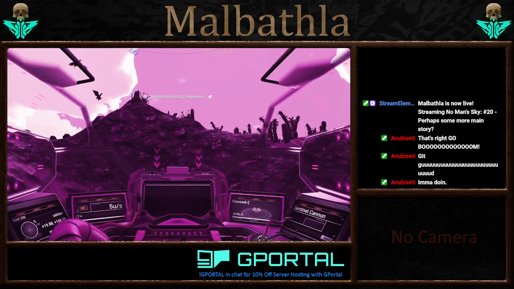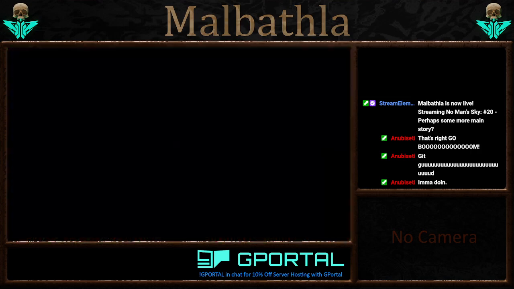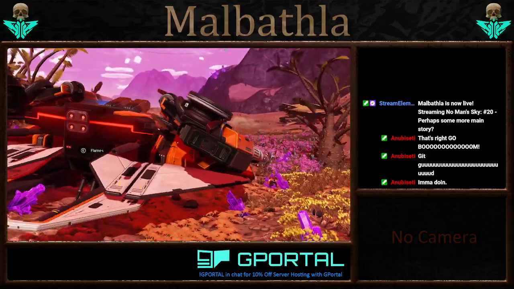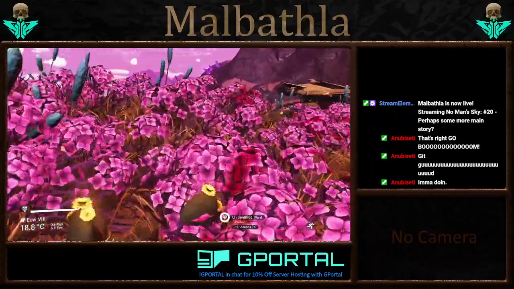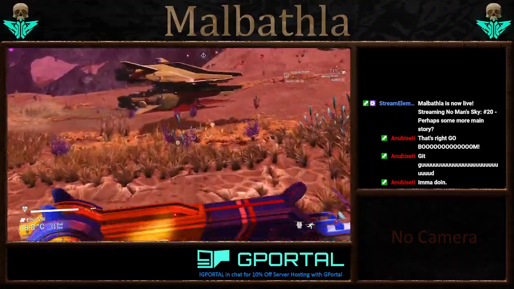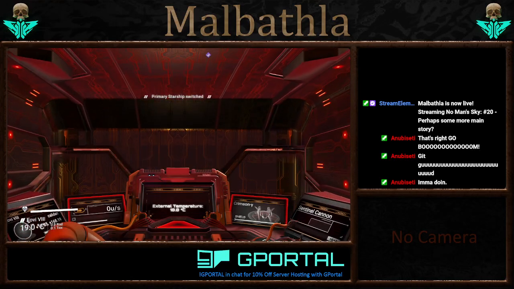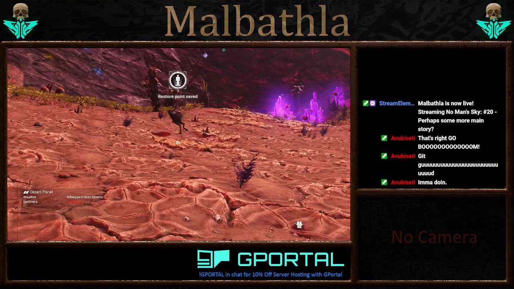I'm going to change back to the other one because, well, I've got equipment on it. But that is a rather nice one. I don't think I'll sell that one. And it's an A-class. Even better. I could try getting an S-class of it, but I don't think I will. I'm just going to stick with that.